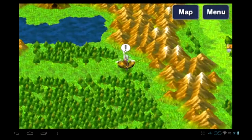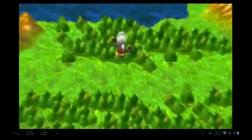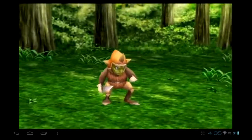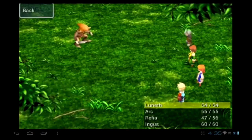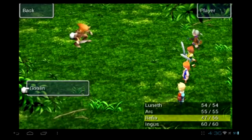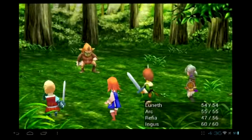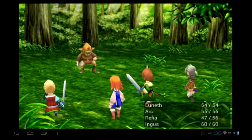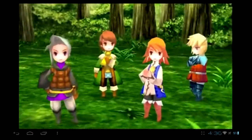You of course know you can choose continue, new game, or load as per usual. The way they implemented it is you can touch anywhere on the screen to start moving in your directions. The battle system gives you the option of using the menus to attack the monsters, or you can click directly on them. Just touch which enemy you want to attack. Then everyone will go through their traditional setup, exactly what you would expect from a Final Fantasy game.